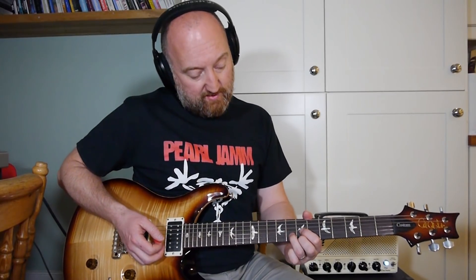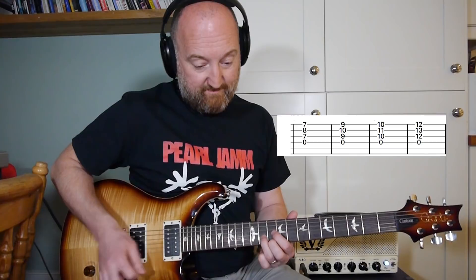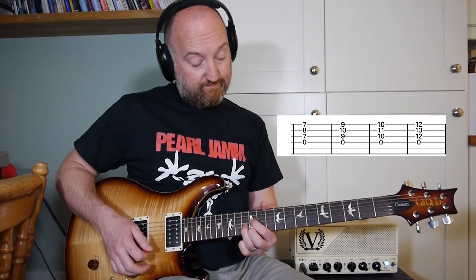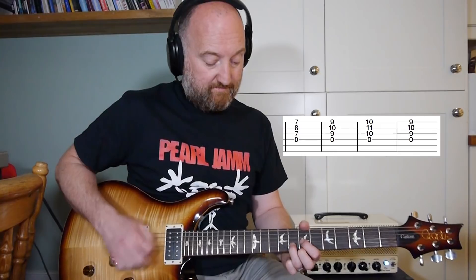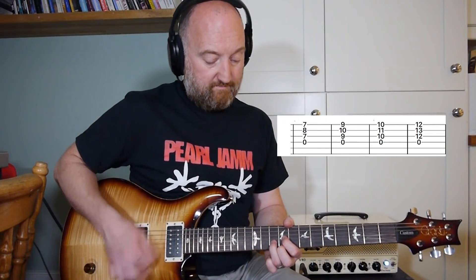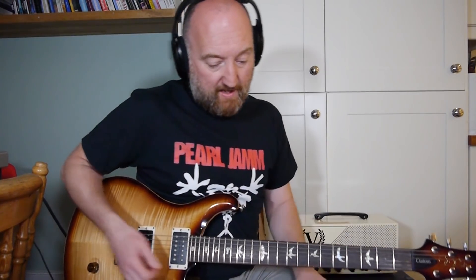When he goes back into the chorus, this time he's playing the C chord shape, but only a part of it — so it looks like the D chord shape actually. He plays that on the second, third and fourth time, going up to... I'm not sure if he plays the open D throughout that, but I think it probably does, and Stone's playing along. So it won't hurt — it'll certainly go along with that and makes it sound a bit fuller.